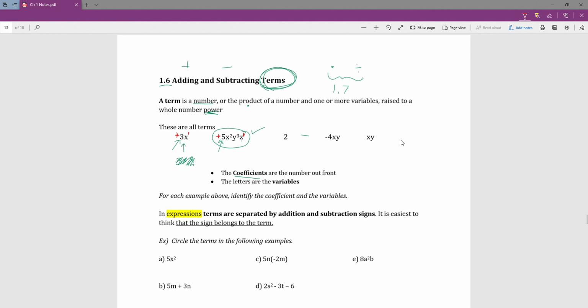Okay, so moving on to other examples here, because some of these are a little bit wacky. Technically, 2 is a term. It's a number, or, right? And so in this one, because it says or, 2 is a number, and that makes it a term. The next example, negative 4xy. This time our coefficient is negative and is written as negative, so it's a negative 4 as the coefficient. And our 2 different variables, like I said, have that invisible 1 on them as an exponent.